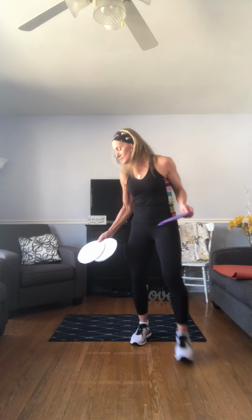All right, so if you are using the homemade gliders, they do work on the floor. So if you have hardwood floor, that works. Or I also discovered that if you have an area rug, the homemade gliders work quite nicely on the area rug as well. Not so much with the real gliders. So if you're using these, you're on hardwood floor. If you have your homemade gliders, either hardwood floor or area rug will work.